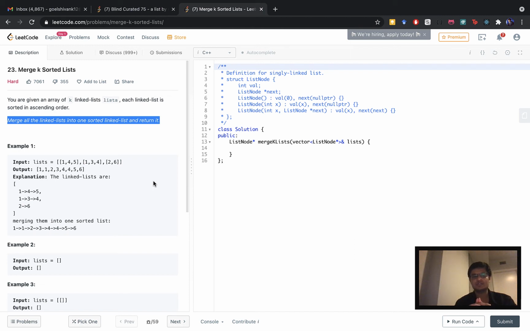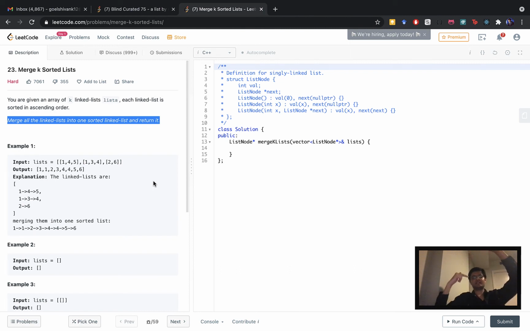Another potential solution is to merge these k sorted lists like a merge sort. So consider a base level where we have k sorted lists. We take the first two sorted lists, we merge them. We take the next two sorted lists, we merge them. And we keep on doing that until all the k sorted lists are merged in pairs, and then we have a new level of sorted lists. Then we again merge them, and we have a new level of sorted lists, and again merge them, until we have a single big sorted list.